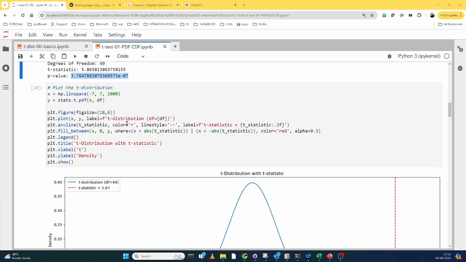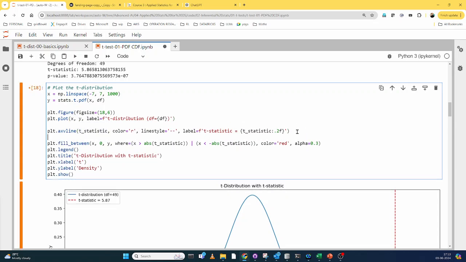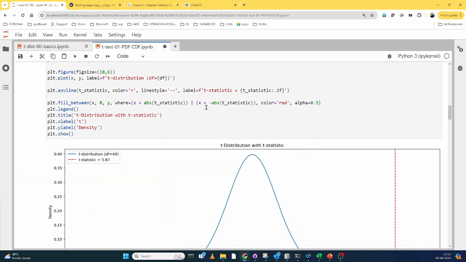Now, to illustrate this using a plot is really interesting. I'm going to take the range of t values, t for tiger, from -7 to +7, and then we generate the PDF for each of the t values. Then I'm going to show both x and y on a plot, and I'll show you the t-statistic as a line. The t-statistic is what you computed here. And then I'm showing you another line here, in red color. That's my critical value. So let's see the outcome here.